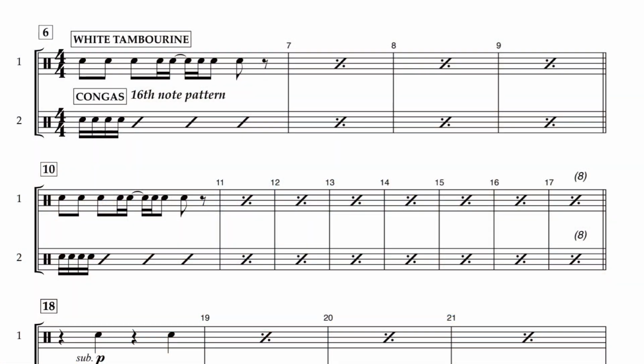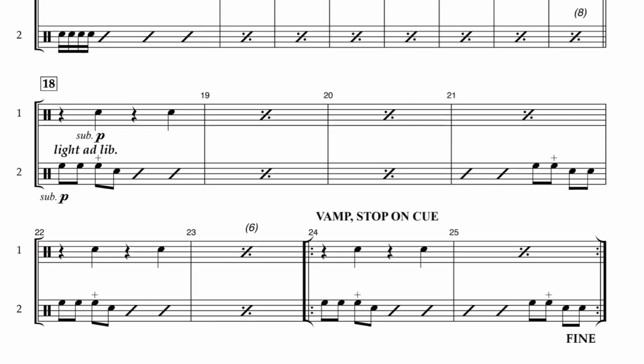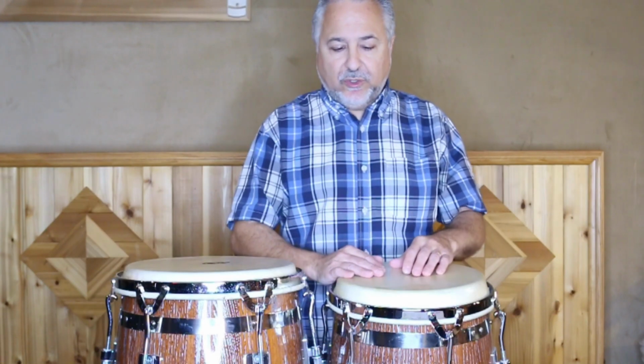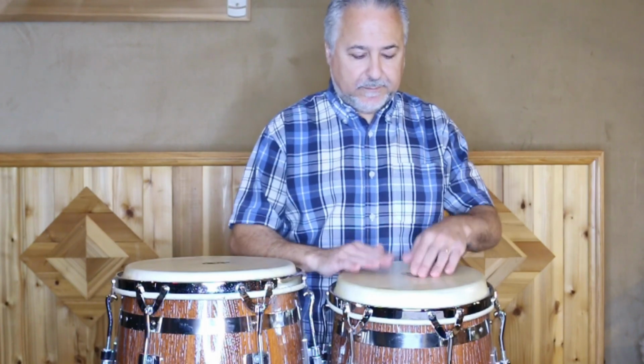And then the next tune we have is a very famous tune called War. And this one is pretty intense. It goes on for a very short time in the show, but you'll see here on the clip, I play pretty hard on it. And then there's some underscoring, and right there, that's just basically the congas. So you're just doing a just a much smaller version of what you did earlier. So let's hear that.